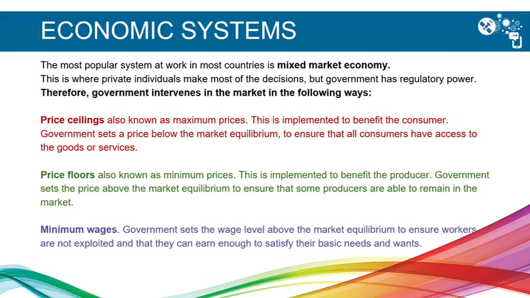Now, please bear in mind, I've only listed 3 ways of government intervention here. There are some more ways of government intervention which you would have dealt with under the concept of market failure. Right. So the ways in which a government intervenes in the market is, first concept there is price ceilings, which are also known as maximum prices. So I want you to think like a house. Your ceiling is the highest point, right? Meaning that is the highest price that can be charged for a good or service.